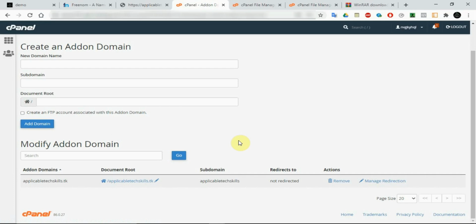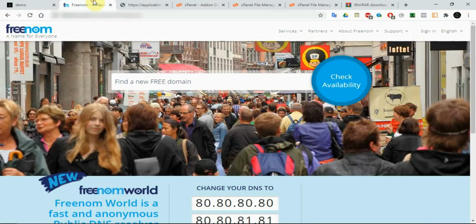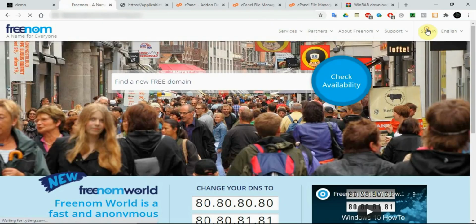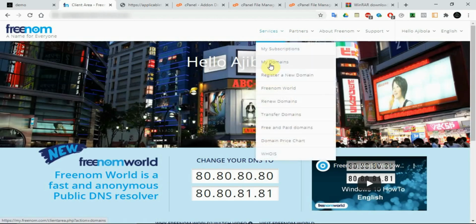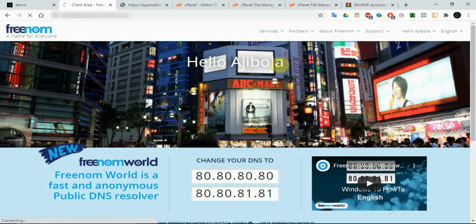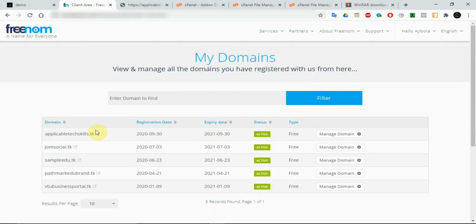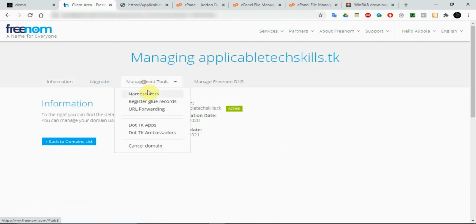You need to know how to manage what is called a DNS. The hosting I'm using right now is Namecheap, number 1. Number 2 is Freenom, like I said, this is where I got my domain name from. You can see it's saying my name. The domain names I have here are quite a lot. Look at this now. This is where I got domain names for free from. I'm just trying to show you how it was done.